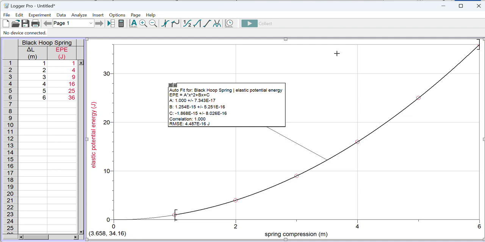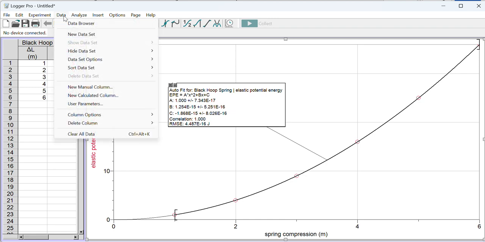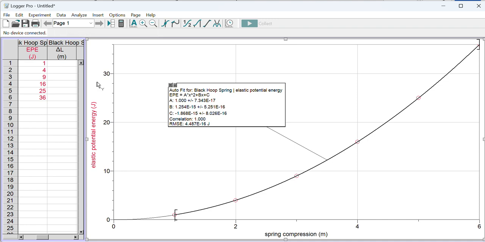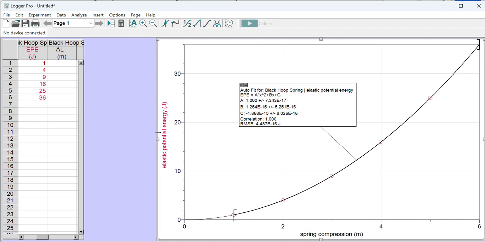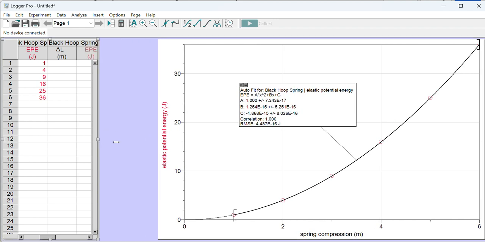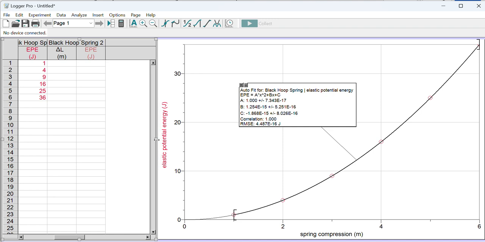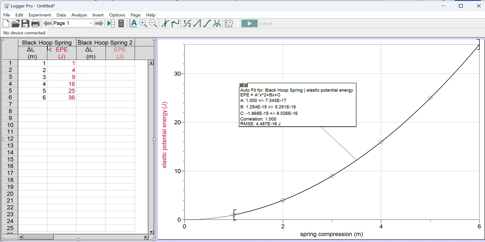In order to add a data set to your graph, you first need to go to the Data tab at the top on Logger Pro, and then press New Data Set. And when you do that, something was added to this data table. Let me make the graph smaller and the window bigger, and scroll over. And you can see what happened is it copied over the two-column data table we had before and made an identical copy with distortion in the first column, elastic potential energy in the second column.